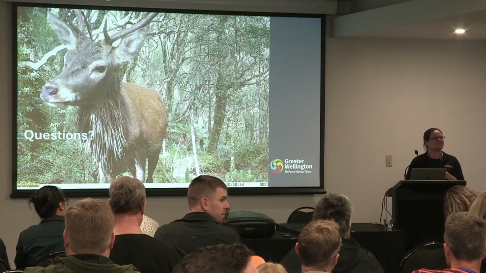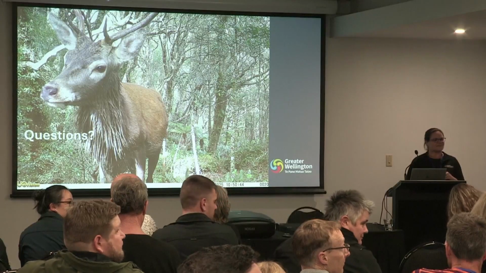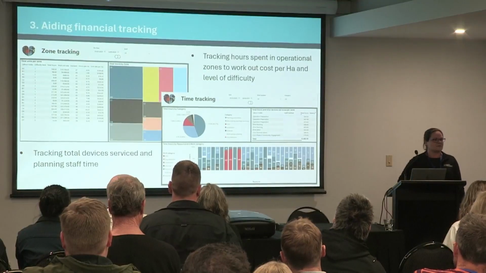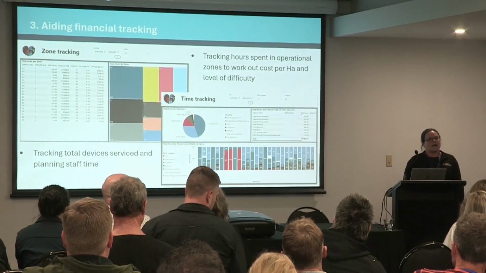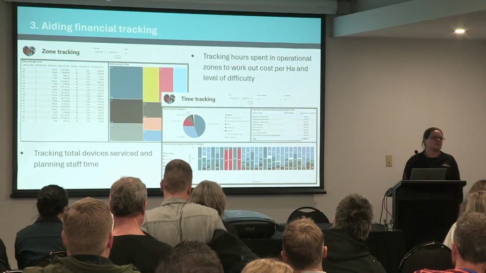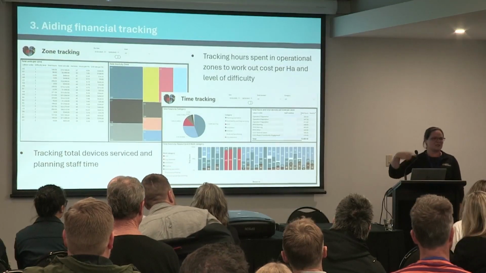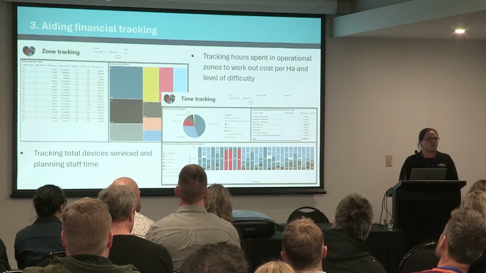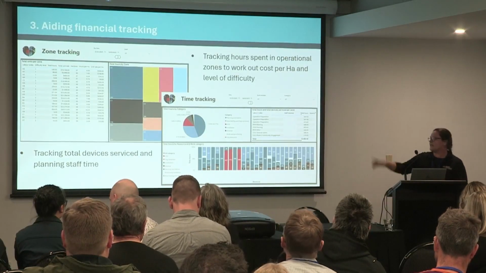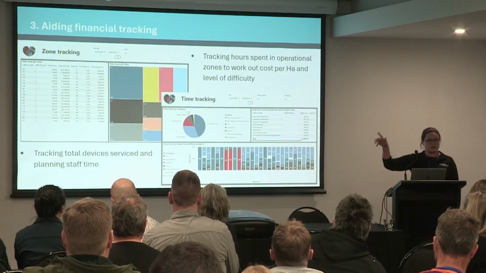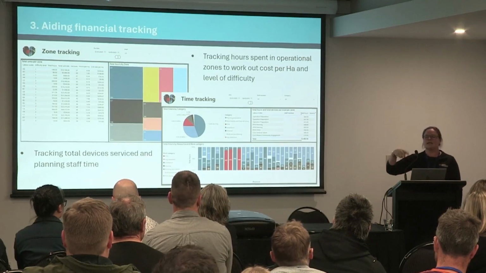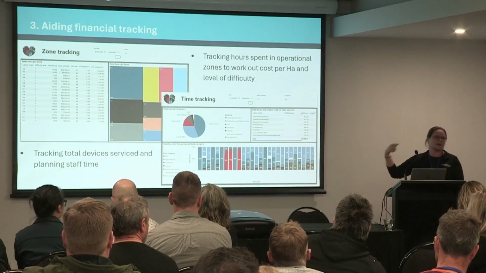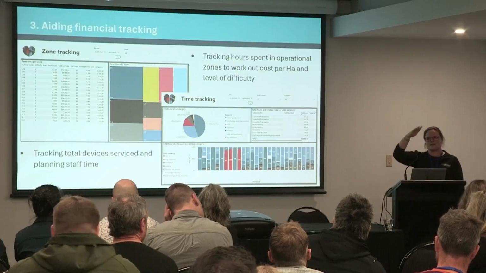I was interested in your bit of free stuff with time coding. Yeah, the time tracking. So is that done in real time, or is that done retrospectively at the end of the day by operators? So we get two weekly dumps from our finance system on the pay schedule essentially. It's called our work order transaction report, where we can see who's charged what to what codes, and so that isn't done on a daily basis. Our trapping data can be refreshed daily, but it runs on pay cycle. So every two weeks they get an additional run of how much money's been spent in which zone according to the code.